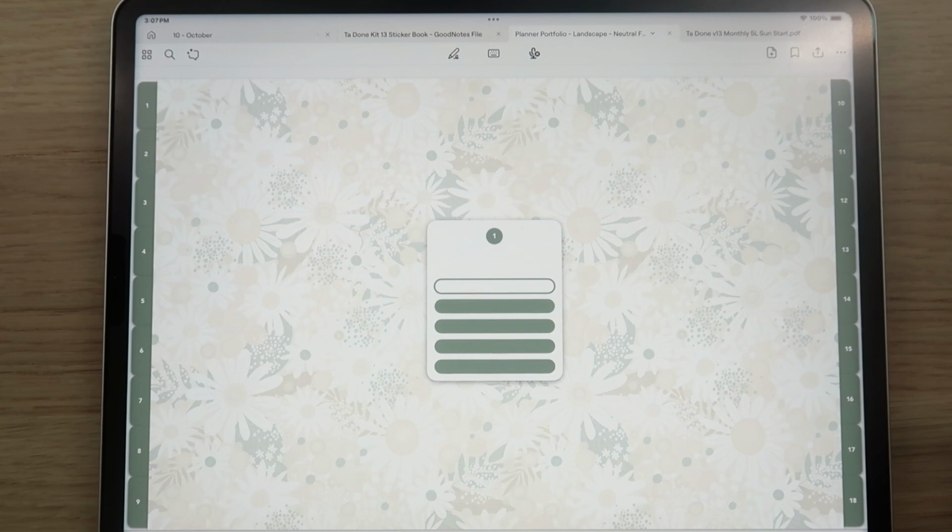So I was able to get some inspiration from you ladies, which is really fun. But I'm still kind of thinking through how I want to set mine up and what templates I want to use and what sections I want to set up and all of that. And there's a lot of possibilities with the portfolio. There's a lot of templates included.